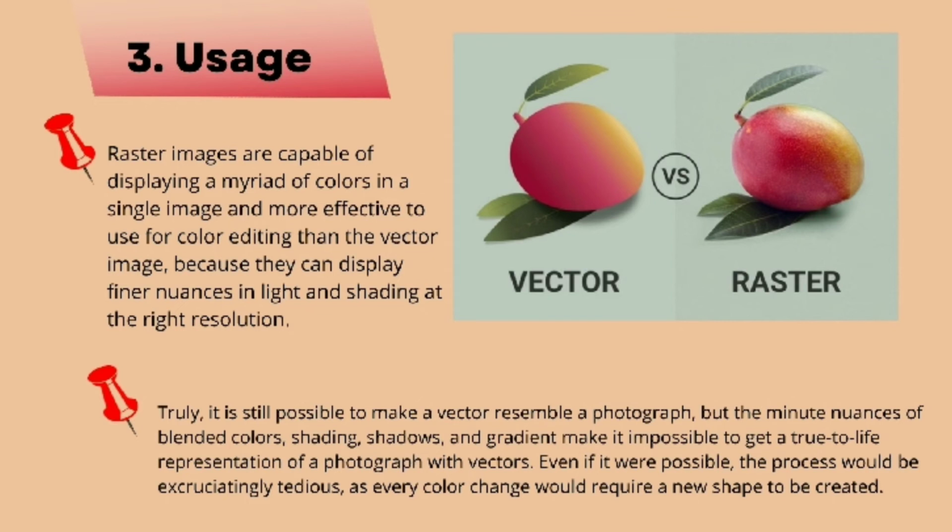So raster is the best to choose when you want to create true-to-life graphics because they are visually perfect for color blends, shades, gradients, and shadows. Raster images are capable of displaying a myriad of colors in a single image and are more effective to use for color editing than the vector image because they can display finer nuances in light and shading at the right resolution. With that, raster images are often likened to painting and best to use for actual photos.